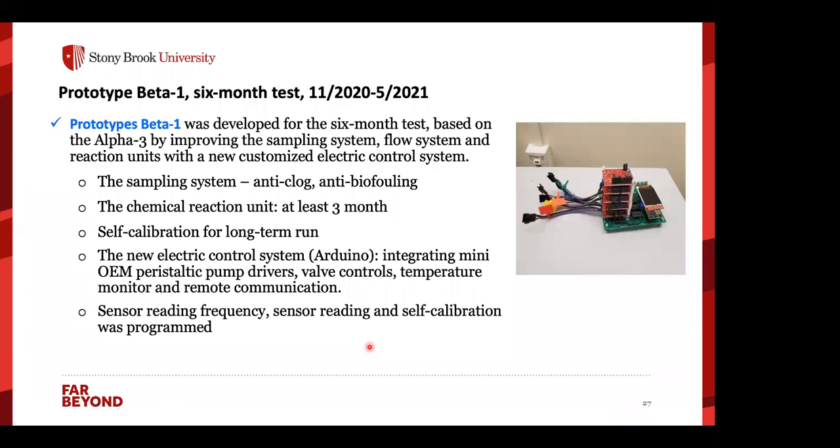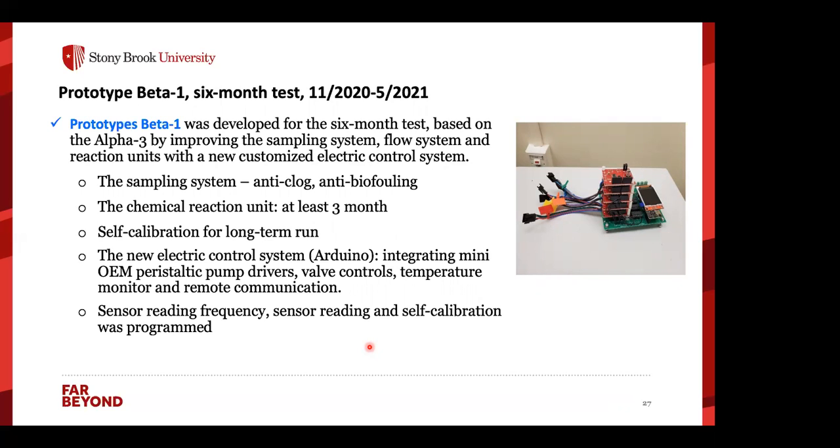Based on that requirement, we realize our alpha version cannot fulfill their requirement anyway. Our alpha is good for a 1 month test, but it's not good for the 6 month test without maintenance. So from last summer, 2020, at the CW Center, we started to upgrade our sensor to the beta version. I worked with Brad Dunbar and Brian Feldman on all of this.